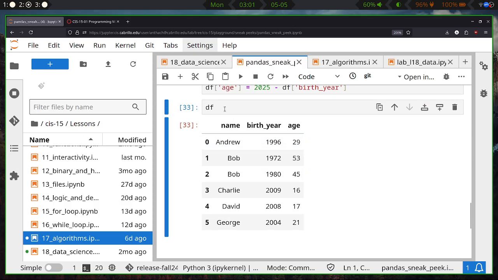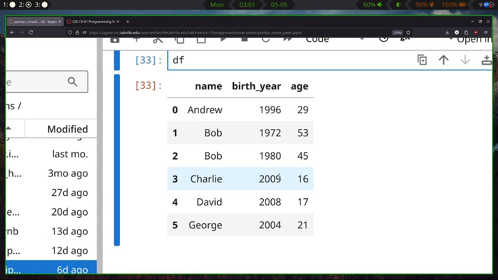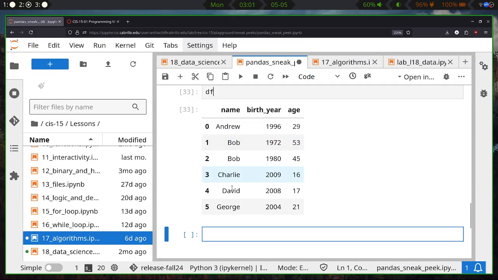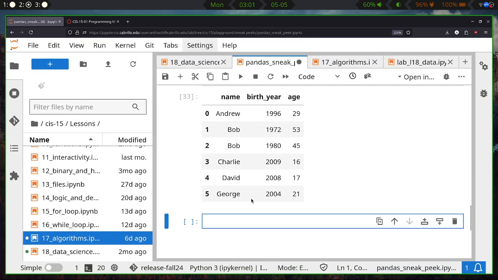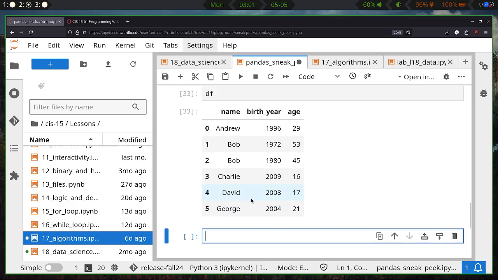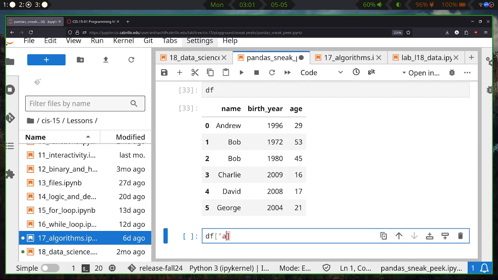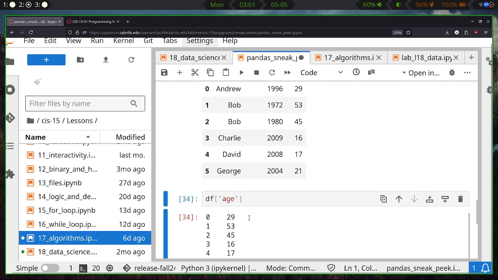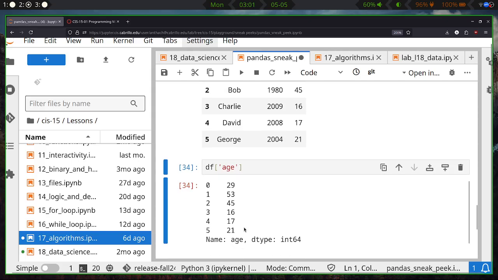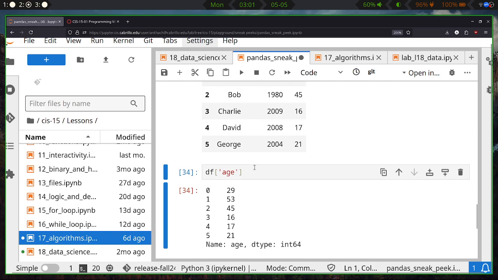This is a whole data frame, but we can filter it. So here's the cool part about filtering. It's kind of like selection, but there's going to be some weird syntax to it. So here, I'm going to select age. Once again, this is going to give us a series of numbers. It's a piece of the data frame. But what if we only cared about people above or equal to 21?